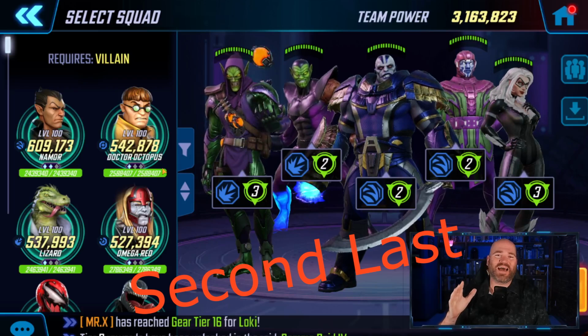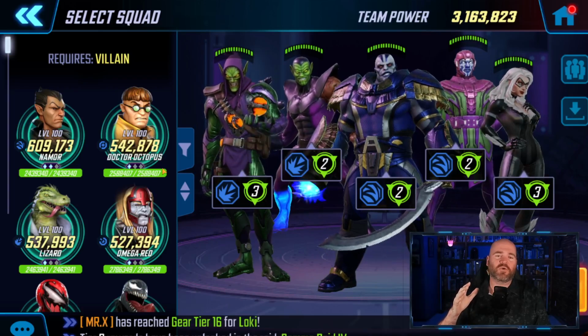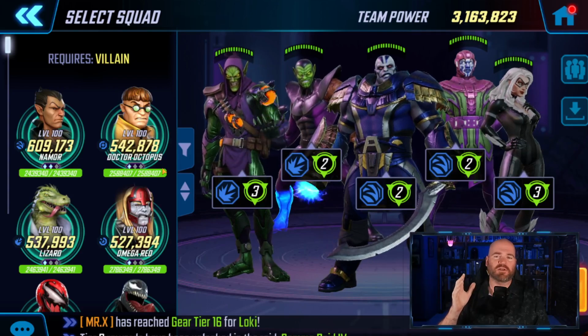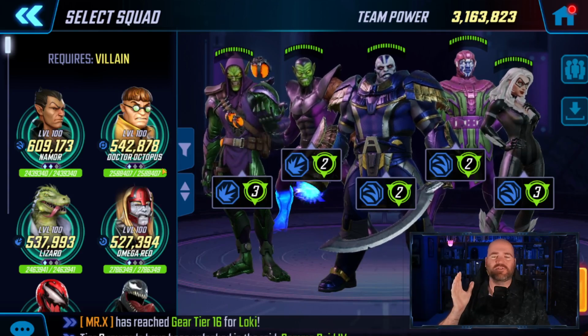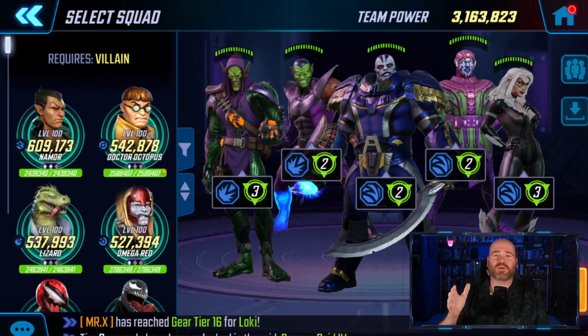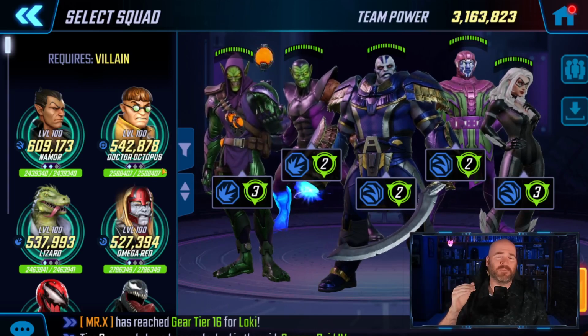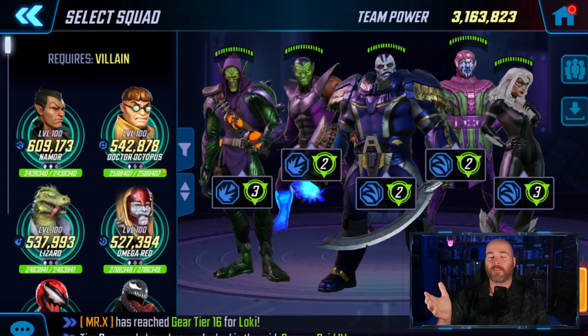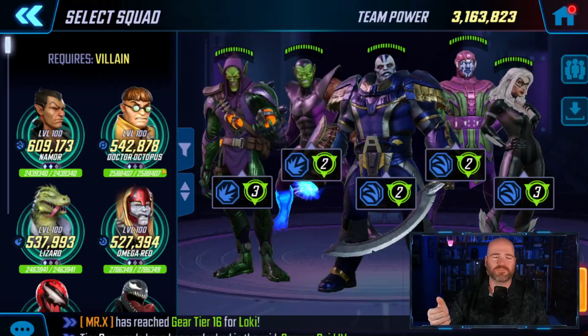And we're back with the last node. This is the villain node. We're going to go back in with our Super Skrull, our Apocalypse, Kang, Green Goblin Classic, and Black Cat. Again, if you don't have Super Skrull or Apocalypse, you can bring in Superior 6 here. I would still bring in Kang, but you can bring in Superior 6 here and you'll do just fine.